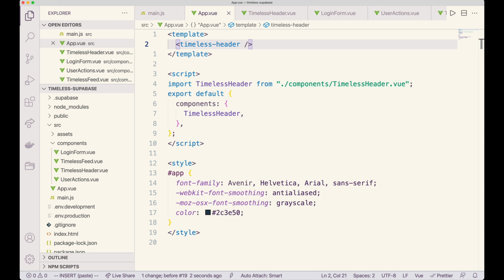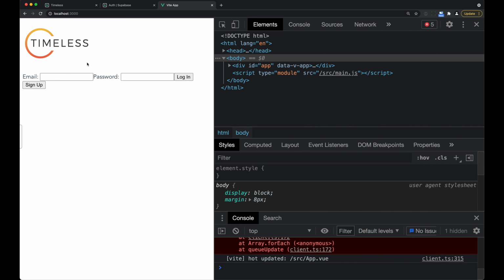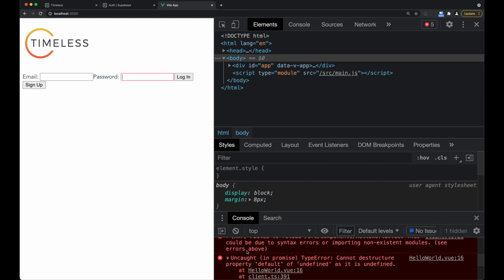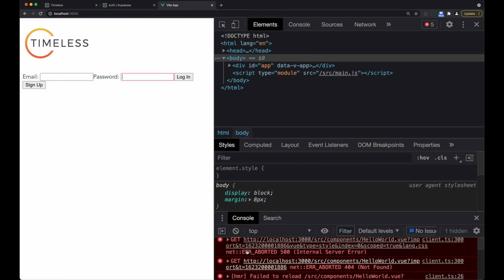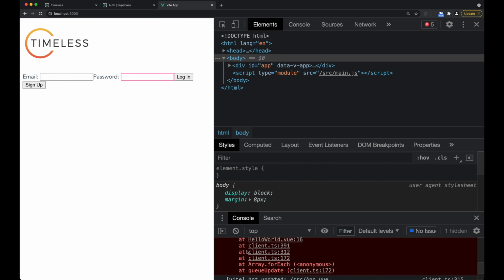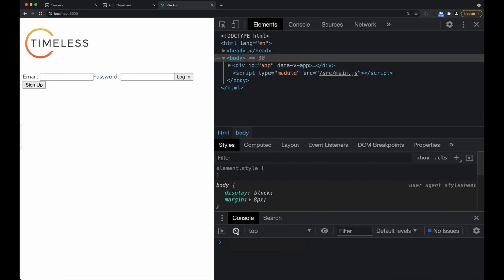Let's save the app and flip back over to the browser. There we go. Looks like we have a form here. You might notice that I have an error in the console right now. I'm not super worried about this because these errors could have been coming up while I was in the process of working. So if I need to test something interactively, I'll just come down here and clear out this console and then do my testing.